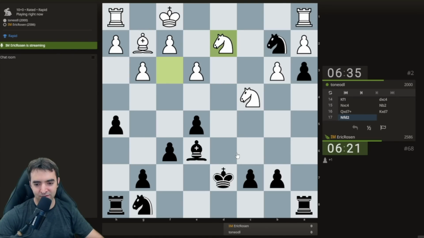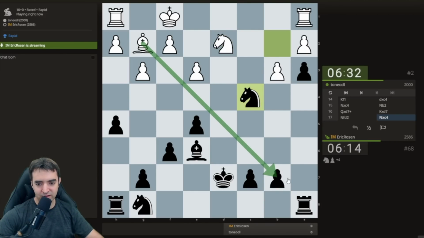Oh, white was prepared. Okay, so I think I'll trade and then play c6. Undermine the bishop, defend the pawn.